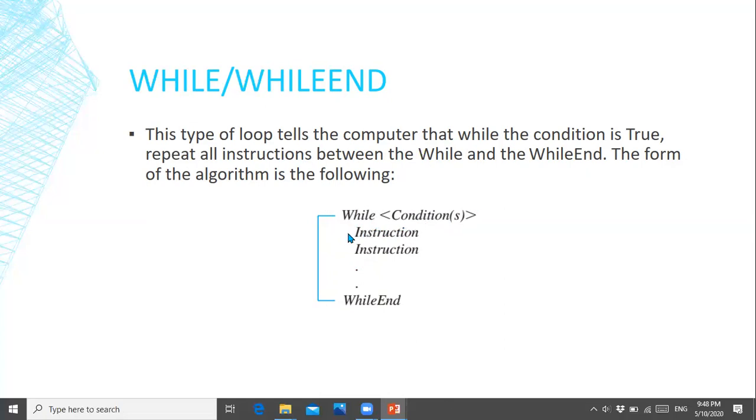the indented instructions, shifted to the right, will be executed as long as the condition is true. Okay, so this will be executed until the end of the while. Then we check the condition again. If it's true, we repeat these instructions again. If the condition is still true, we repeat. If we find the condition is false, we exit the whole while and go to the next statement after the while. Okay.